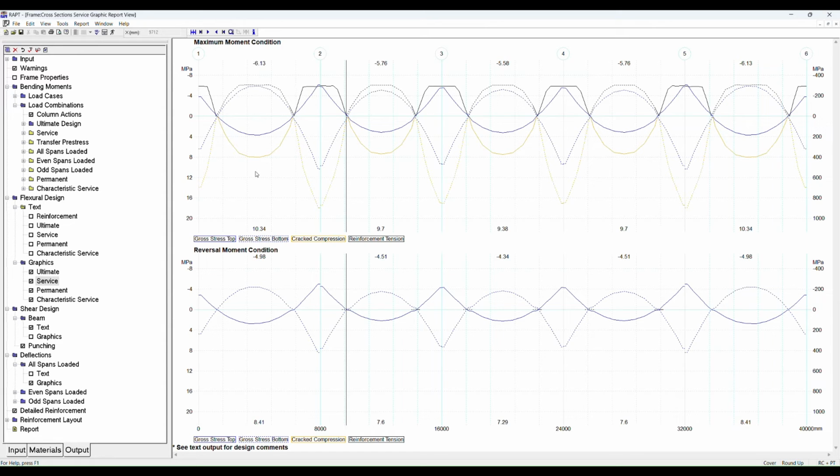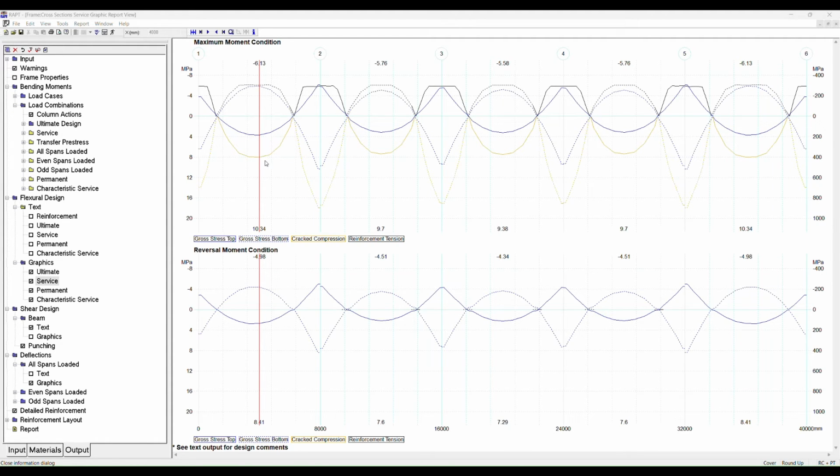We have serviceability information. This is based on the SLS load combination, and this is telling you the compression in the concrete under service load combination. This is the yellow line that we're looking at.